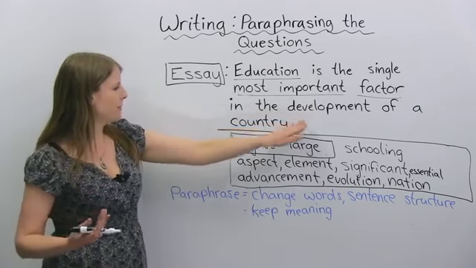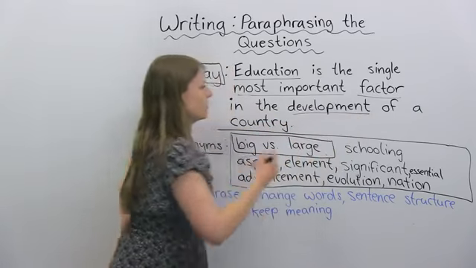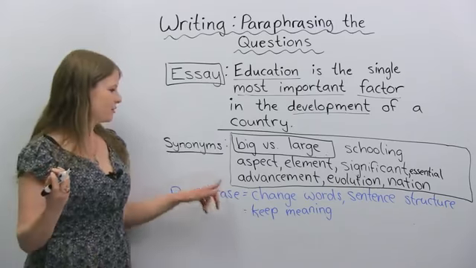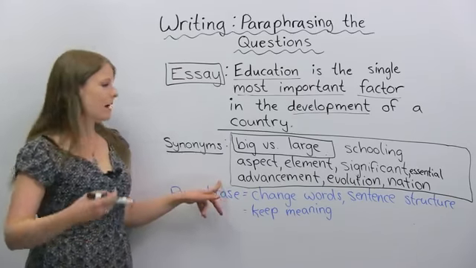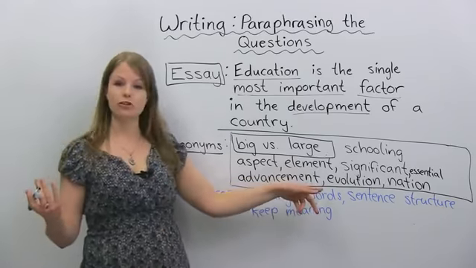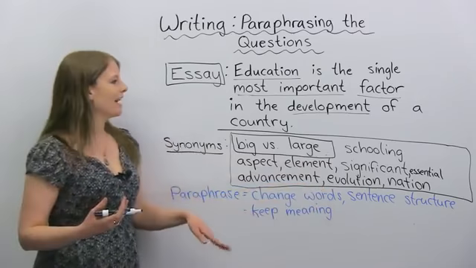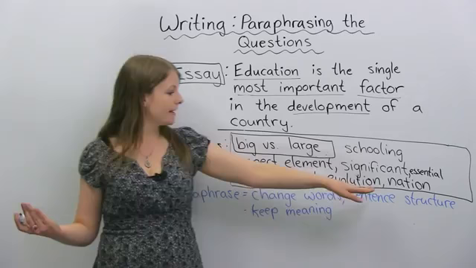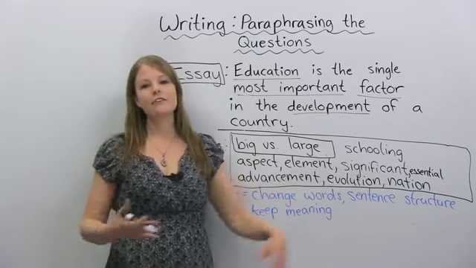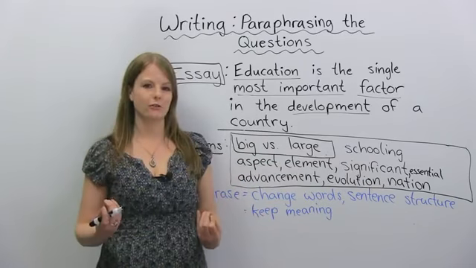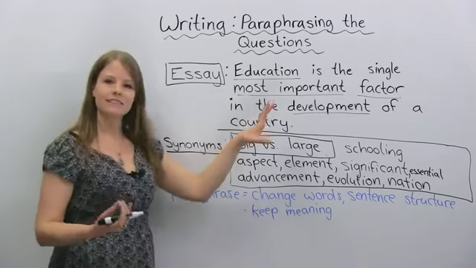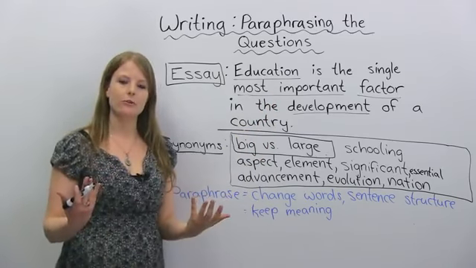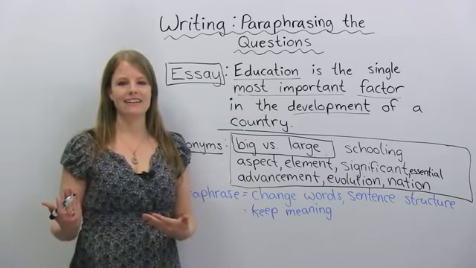In terms of the word development, we can change the word development to advancement, progression, evolution, okay? And in terms of the word country, another word for country is nation, okay? So these are all synonyms, and this is what you want to do. When you look at the question, think about some new words you can use that have the same meaning.